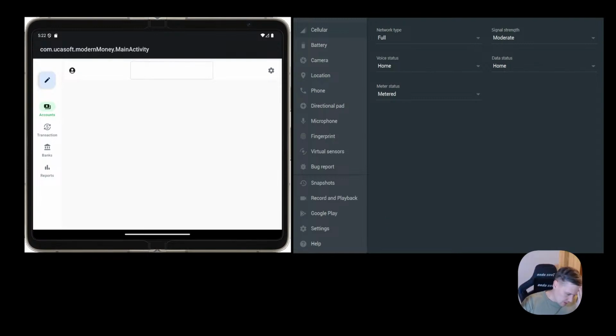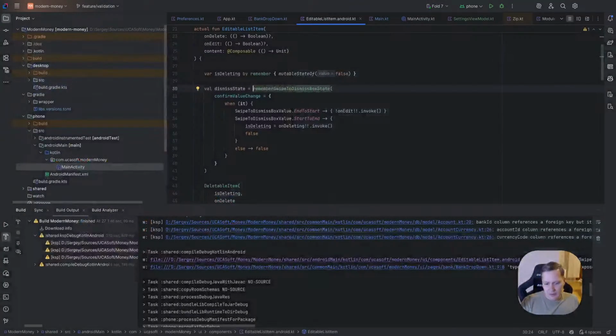So we have this ViewModel and we can integrate it, to be honest. Let's check compose UI Android switch language. We can use this context, get system service, and set application locales.